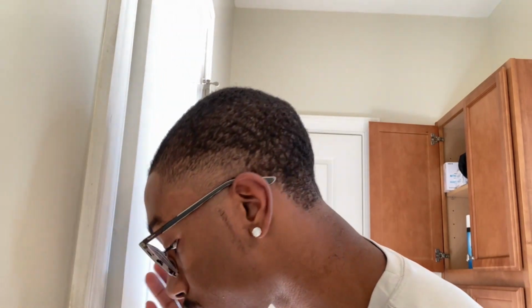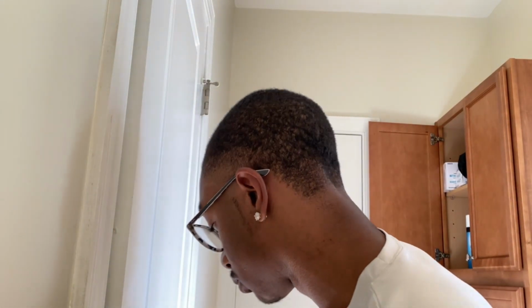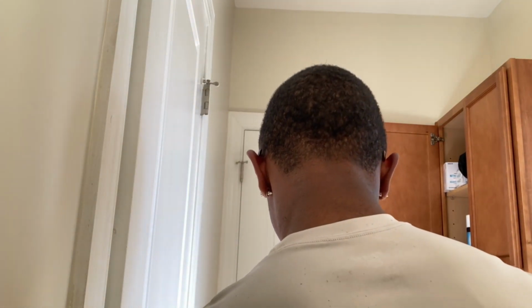I'm not a barber, so my haircuts aren't perfect. But with each practice, I get better and better. My side fade's all right, but my back fade isn't. It just looks normal.